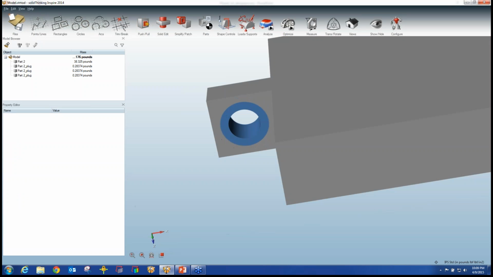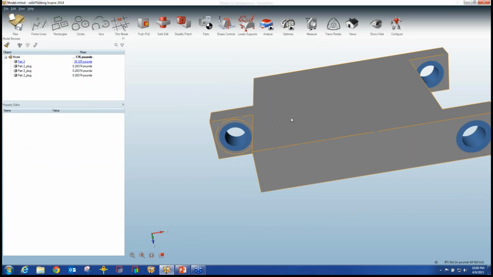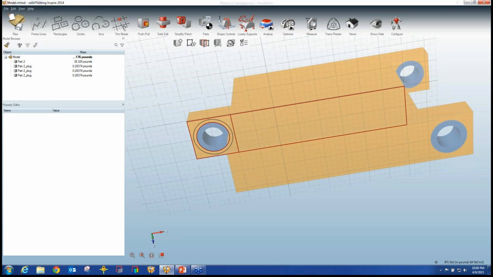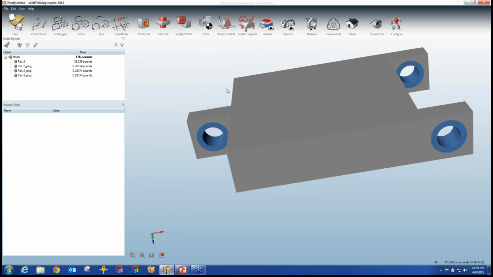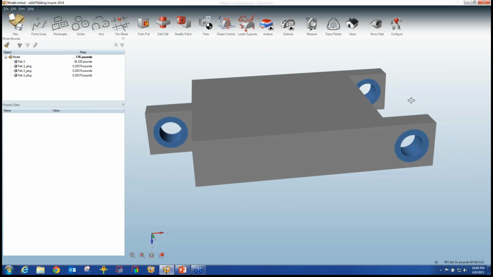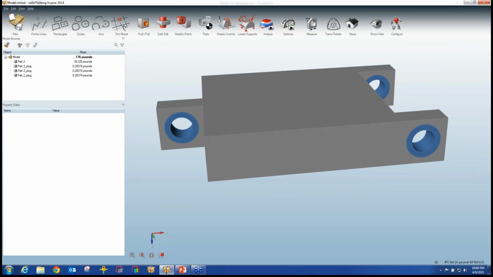We can imagine changing cylinders in our mind, but it just doesn't work that way with Inspire. So you still have to redo your sketch. I hope that answers his question. The point is, when it was still in sketch mode you could have changed it, but once it went into solid, it's permanent at the moment. So that's what you're saying, right?